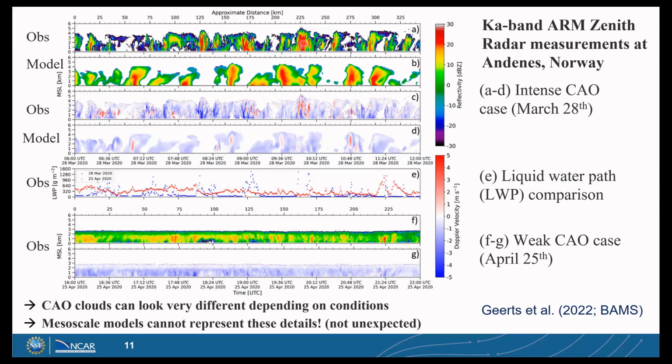And really, you can see these really large cells in the observations, really intense vertical motions, a lot of turbulence, and with that comes a lot of liquid water path production. The model, of course, doesn't capture the structures as well as the observations. We wouldn't expect it. This is a mesoscale model. I won't go into those details, but just something to keep in mind that really you want to go down to finer scales. But this is an example of open cells during an intense case, and then closed cells down here at the bottom of a weaker CAO case. It's a more stratiform deck, more homogeneous conditions. And so this will set the stage for some of the results I'll show in a little bit.